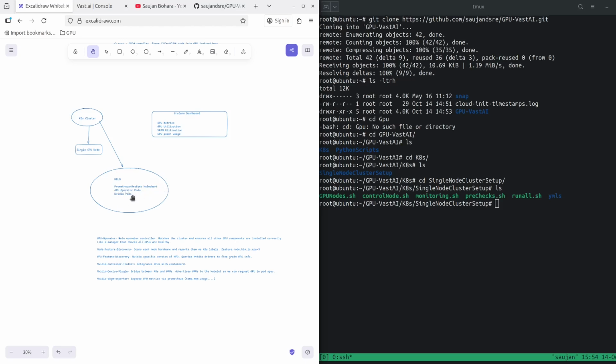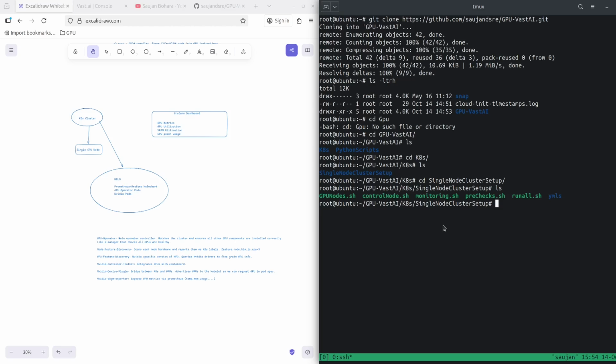I have NVIDIA pods, and I'll have GPU operator pods as well. For all of this installation, I've used Helm charts. Then we will have a dashboard where we will have the GPU metrics pulled out, and we'll monitor things like GPU utilization, VRAM utilization, power usage, and many more things, right? This is a work in progress, so eventually we will have better dashboards, maybe more streamlined scripts and so on.